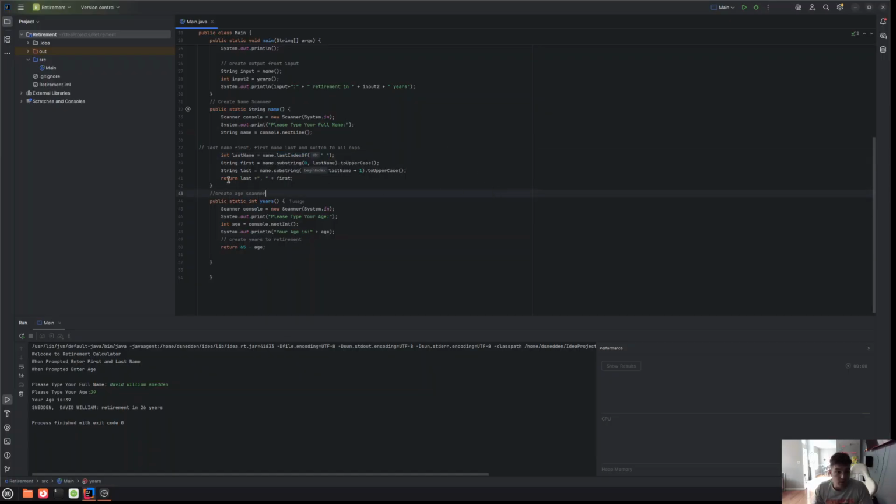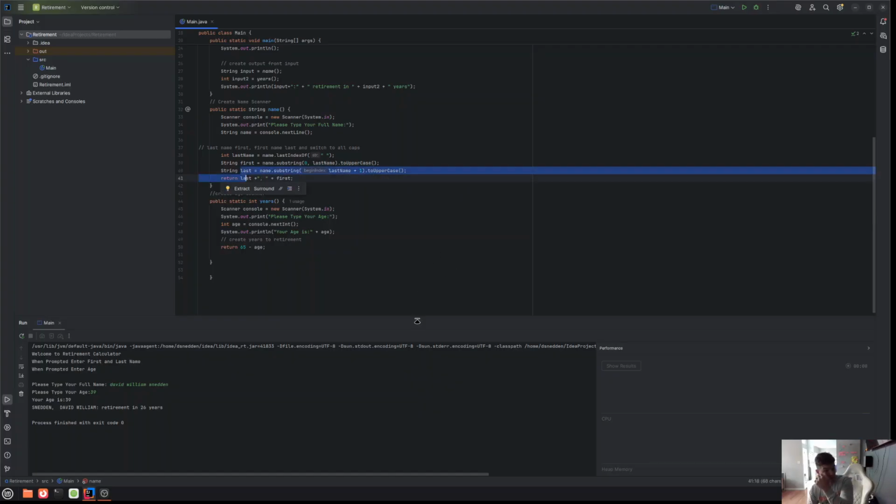And then quotes, quotes. So now for my string, first name equals name.substring(0, last name).toUpperCase(). So I'm referencing this string up here. Now for last name, string last equals name.substring(last name, referencing this, +1).toUpperCase(), and this returns the same.